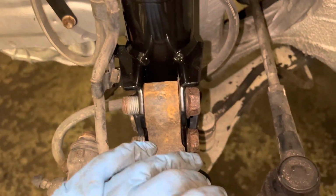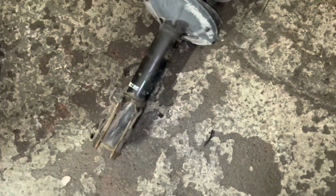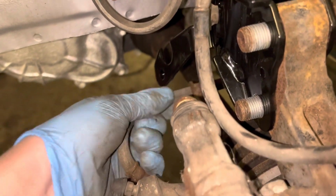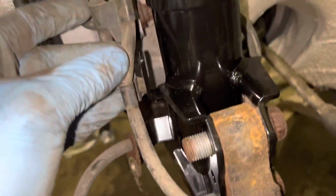Because it's always been OEM, so I had to stretch it. So obviously this is way shorter than this factory one. It's a lot bigger. This is a lot shorter, so it's going to sit nice and low. So I'm going to put all this stuff on, and then bolt it all back up, and then we're going to start stripping the other side.